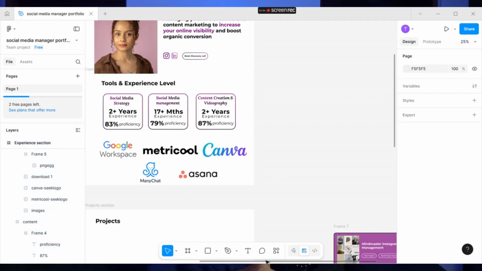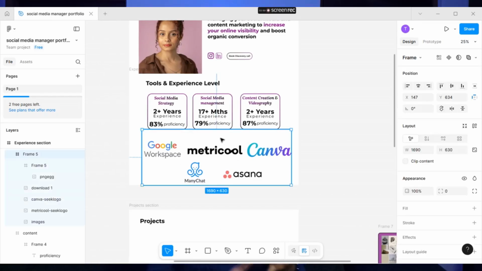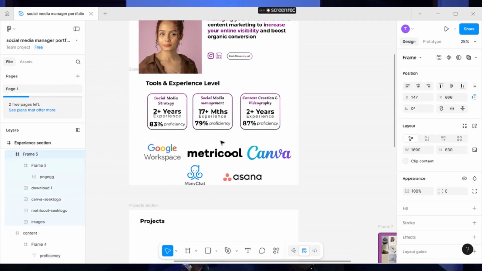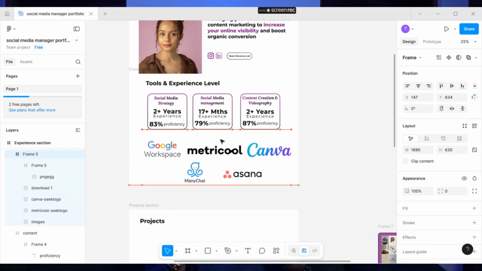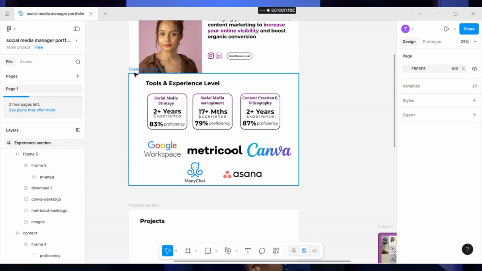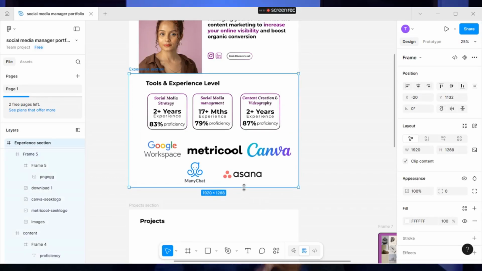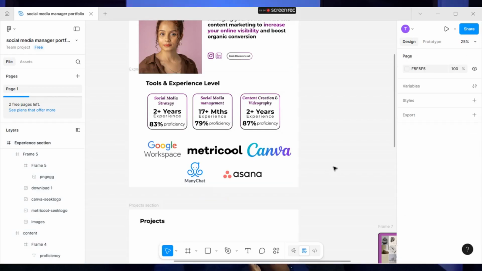So for the Google Workspace, that is supposed to maintain the administrative part of doing social media work, so documentation of the projects, ensuring that I deliver the content on time, having a drive where the client can be able to upload probably the ideas they have about their social media account and the social media marketing. Then we have Metricool. This is a very good tool when it comes to management of multiple platforms, so that could be a tool I use.